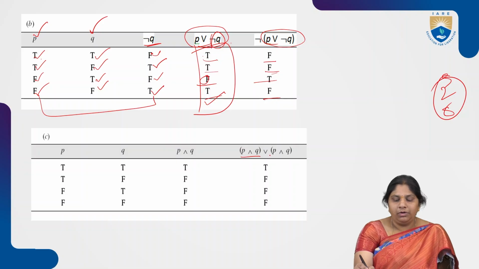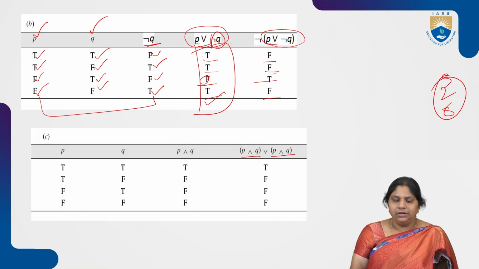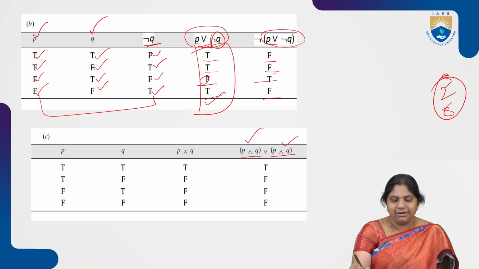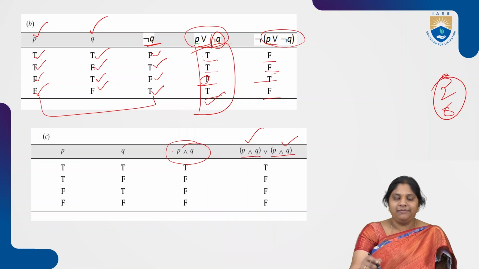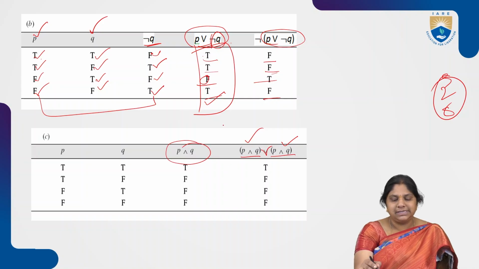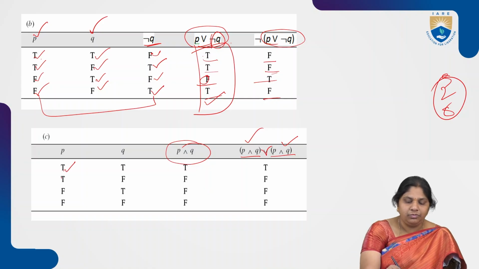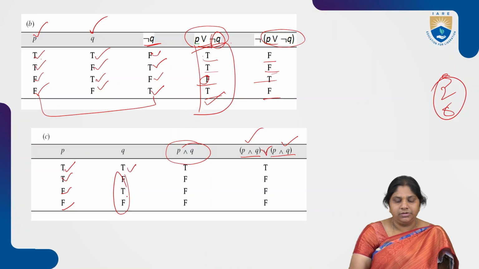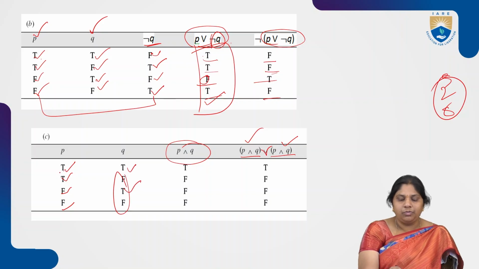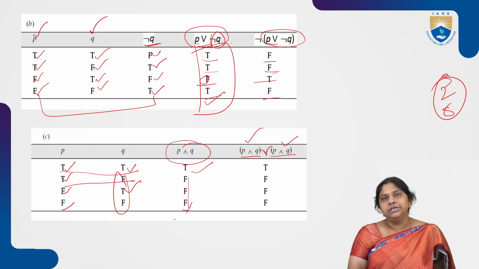P and Q or P and Q. So two times the same statement is repeated, so we are going to consider only one time. The same thing we will be using OR with the same statement. Same compound statement: true, true, false, false. It is true; the remaining three are also... So both are true, it is true. Both are not true, so in any remaining situation it is false.